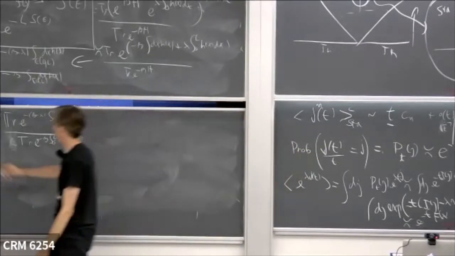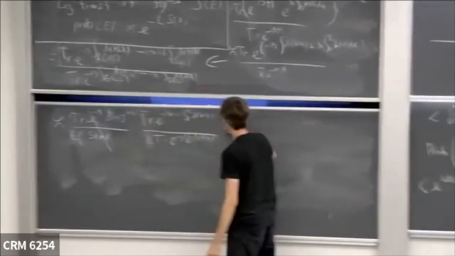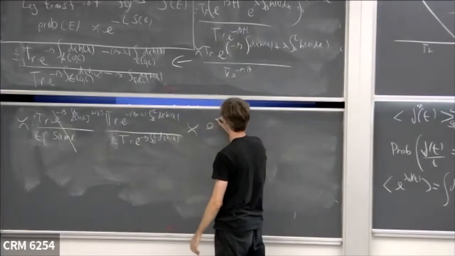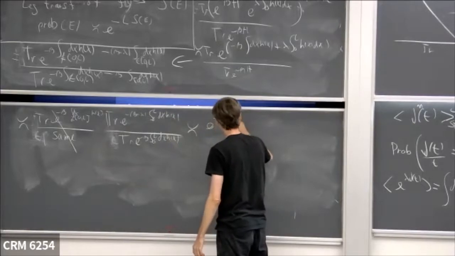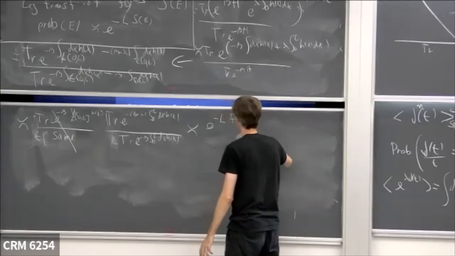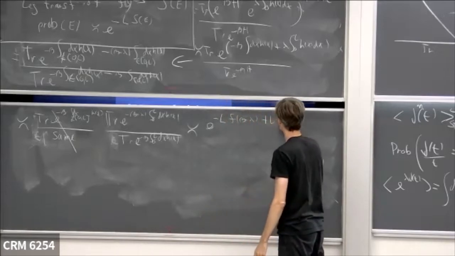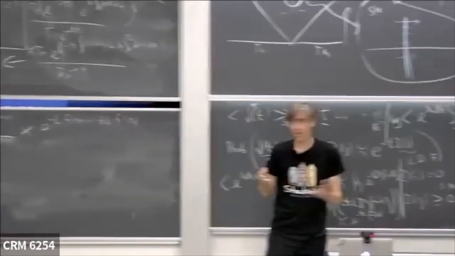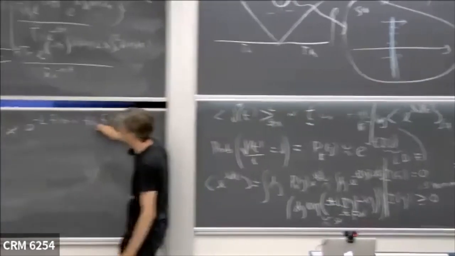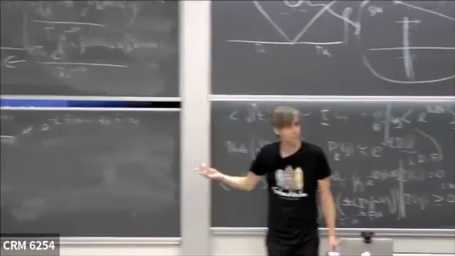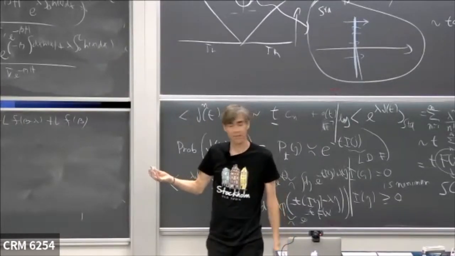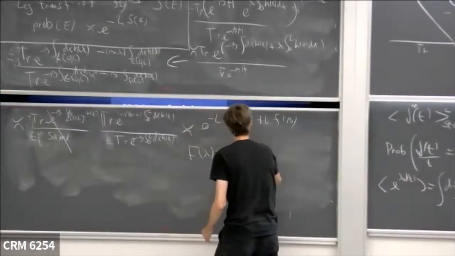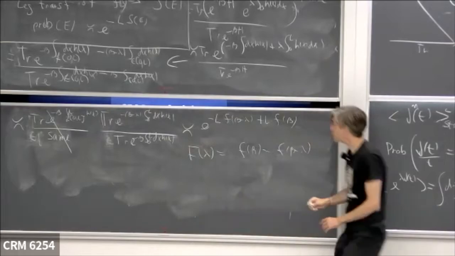Oh, okay. So this cancels out, and now I can use thermodynamics. This is partition function, so exponential minus L free energy at beta minus lambda, and the other is plus L free energy at beta. So you see now I do have my scaling like L for this particular average. So this satisfies the large deviation principle. And this F of lambda, in that case, is just a difference of free energy. And that's the general result.